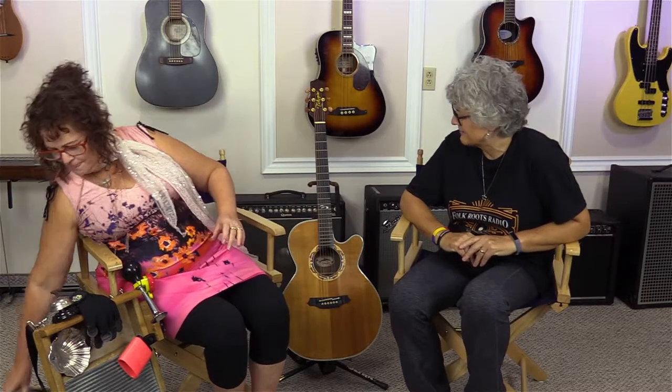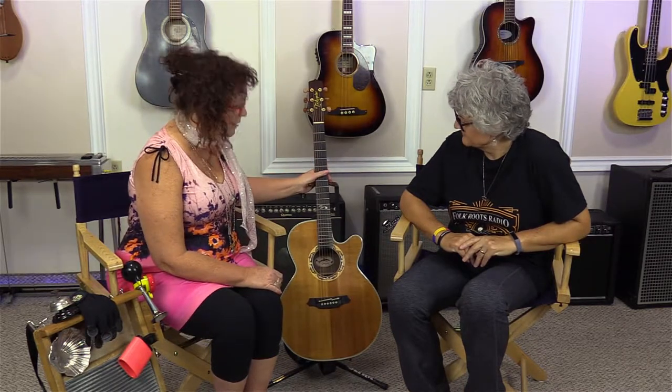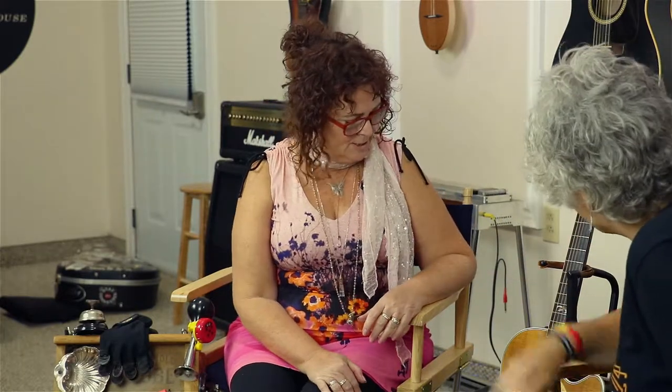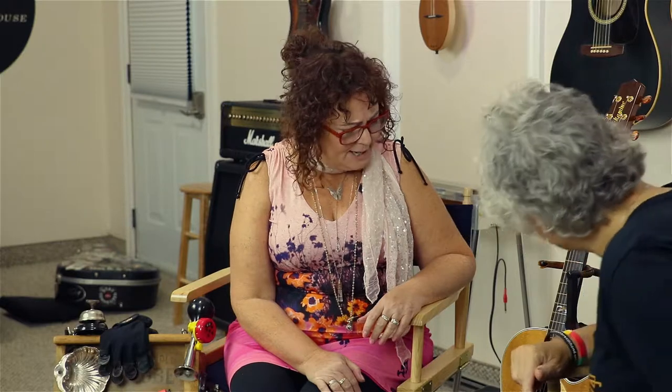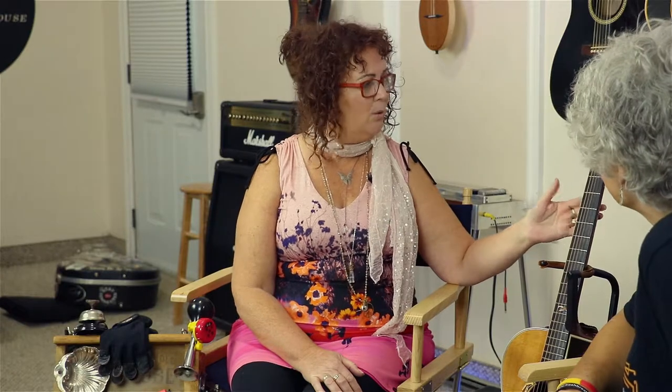It's for summertime, for taking around a campfire. You can take this and a washboard and entertain for hours — makes you very popular! You also play guitar. You have a beautiful Takamine guitar here. We have a few guitars at the house and in the studio, but this is a limited edition. I love this guitar. The one Jeff was playing is also a Takamine and is a limited edition as well.